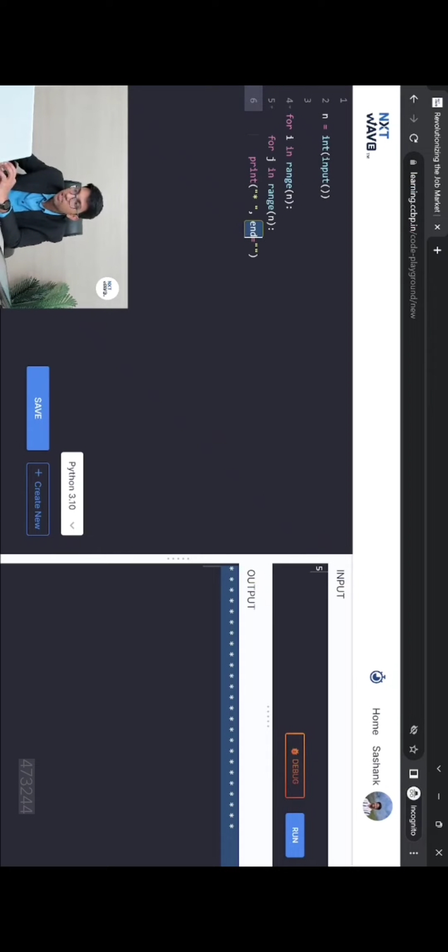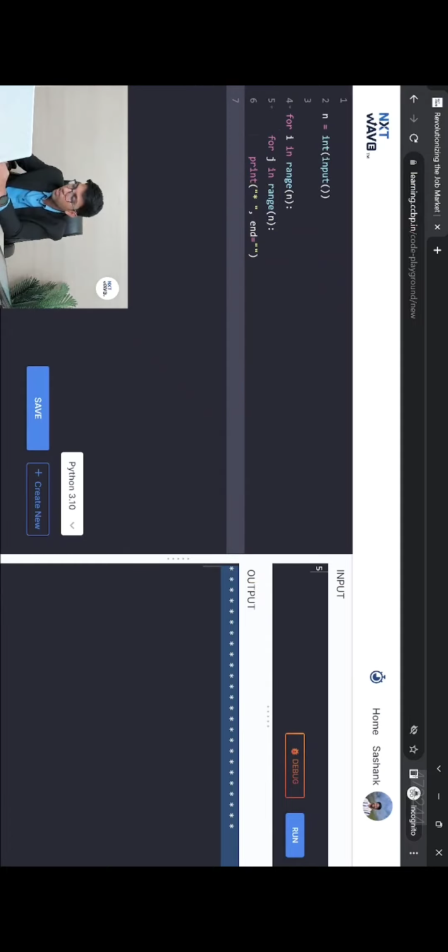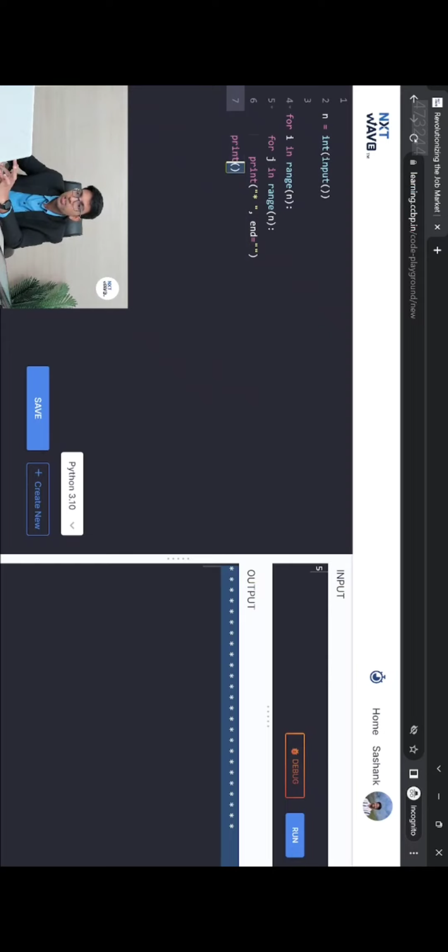So what shall we do for this? When will the first line be done? The first line will be done here. So what we can do is, after the first line is done, we'll just add an empty print. What will the empty print do? Basically, this will say that from now onwards, whatever needs to be printed next, print in the new line. That is what this particular line will say, because we are not using end.